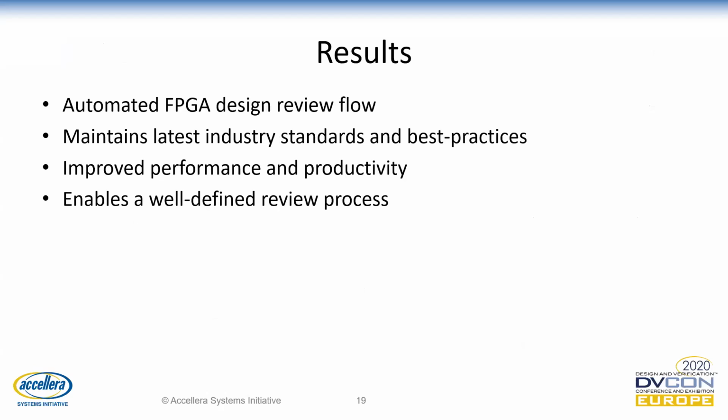An automated FPGA design review flow was presented just now, and this flow addresses the shortcomings of manual design reviews, including time-consuming and error-prone manual checking. By using design analysis tools, teams are able to easily check their designs against the latest industry standards and best practices. This flow delivers improved performance and productivity over manual design reviews. We described a well-defined review process that is consistent and repeatable.